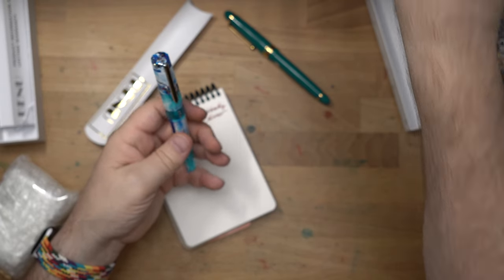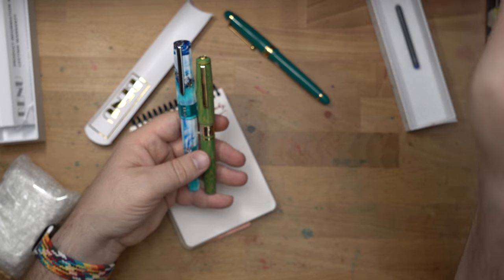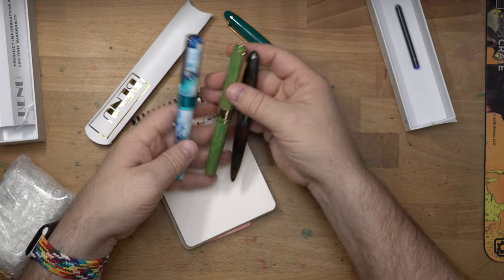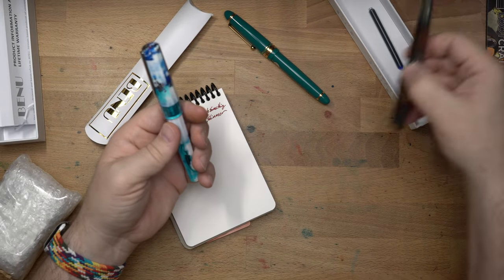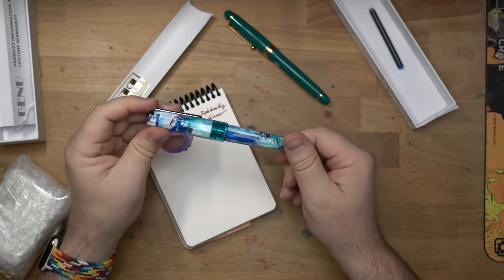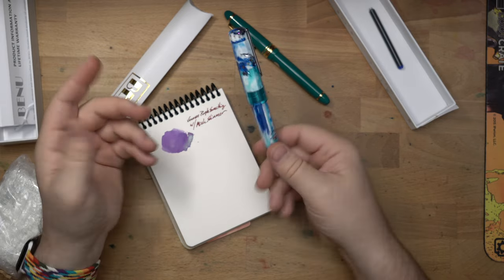What else do we have here? This is the new Esterbrook J next to it, quite a bit shorter. We have here the Diplomat Arrow, always one of my favorites. Same length as the J. So yeah, this Bennu is a large pen, much larger than I anticipated. Whoops, dropped my arrow. Good thing it's made of steel, I'm not going to hurt it. So there you go. There's the Bennu Euphoria Sunday by the pool. Sunday like the ice cream, right? Cool stuff.